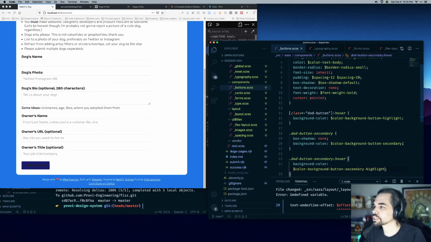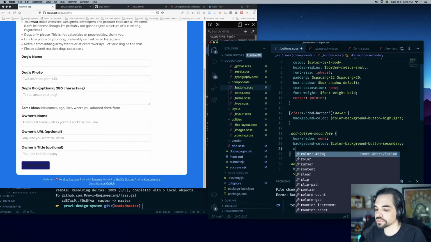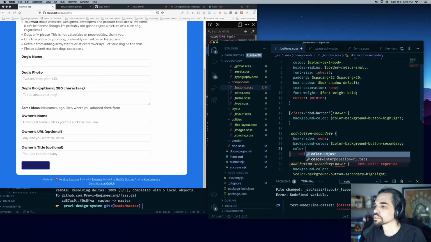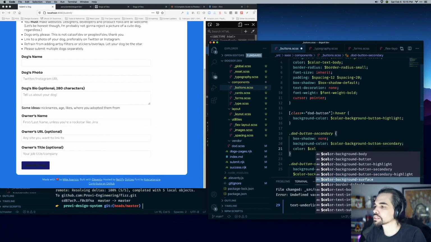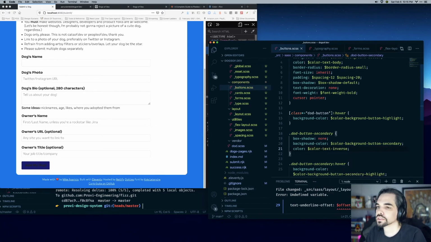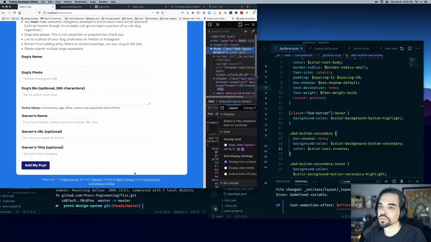Oh, and we also want the color to be color text inverse. This seems really dark. That's like too dark.